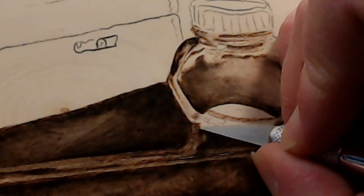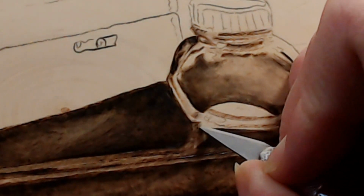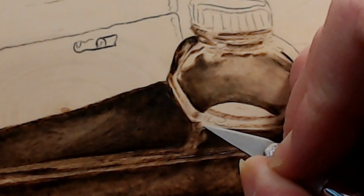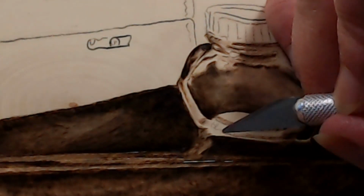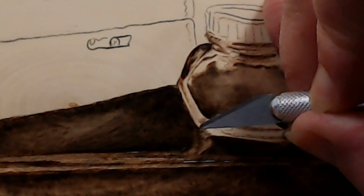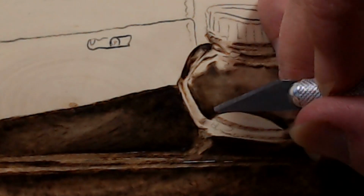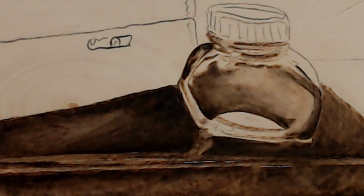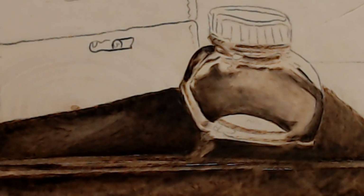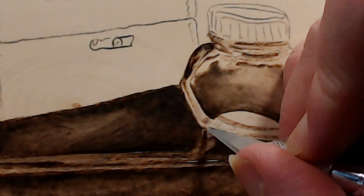Alright, so I'm using the side of the knife, not the sharp angle. That's just so I can get into the smaller area. Can everybody see? The thing is, this is going to rough up the wood. And if I can't get it light enough, I may have to pull the sanding paper out. But then I have to be careful because I've already burned the book area. But the book is not completely done. I stopped just short of it being done because I need to be able to adjust any of the darks once everything else is in.